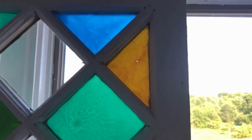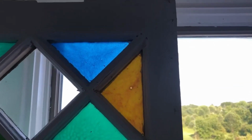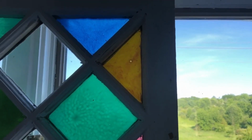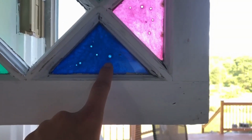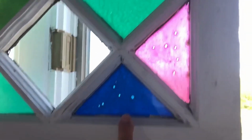The pink was quite thick, and then you can see a difference between that blue and this blue, and the only difference is the amount of glue that was put on between them. And I found that I really like this one more. It has much more of a glass feel in the back when it's dried, and this one feels more like a slime. I also popped all of my bubbles when it was drying originally, but in the dry time more bubbles came to the surface and I didn't notice them until it was too late.